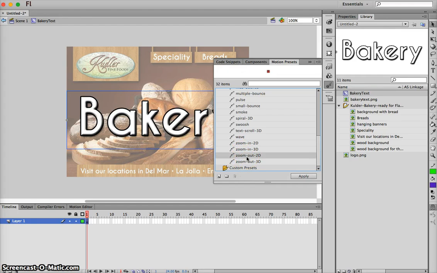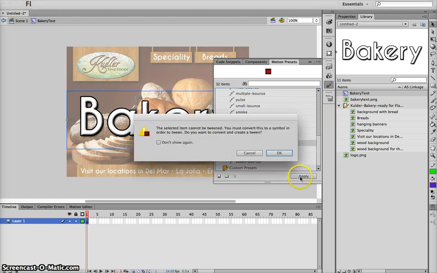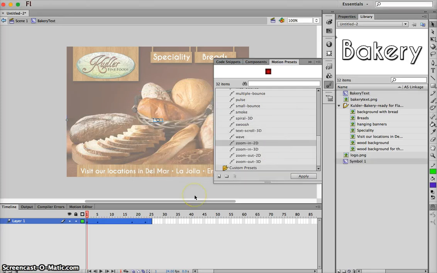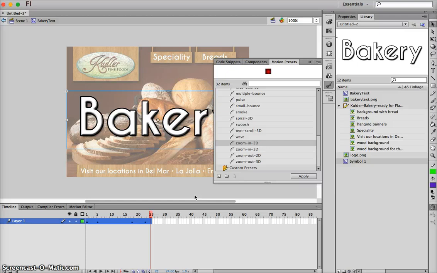So you can do these zooms. They're very smooth. I actually want it to zoom in this case because you can see it's coming towards me, which is more the motion of zooming out. So I'm going to go ahead and hit apply. So hit OK. And you can test these.